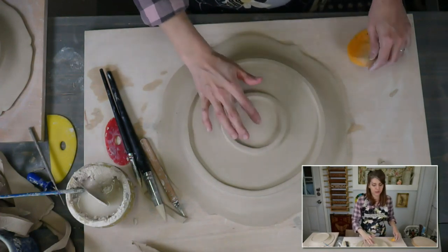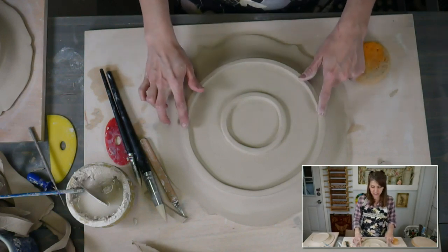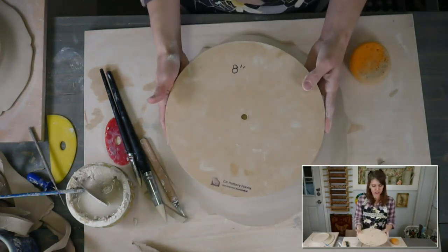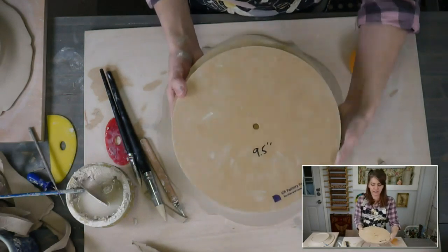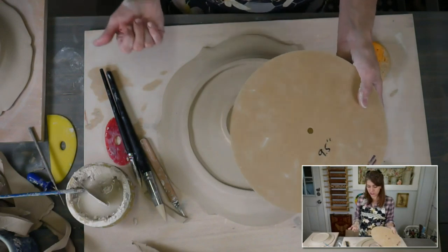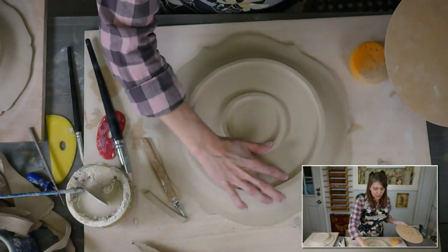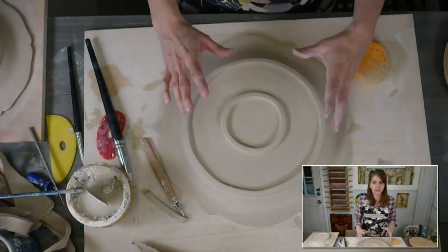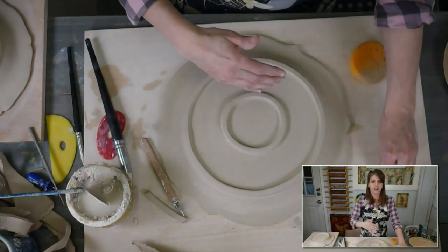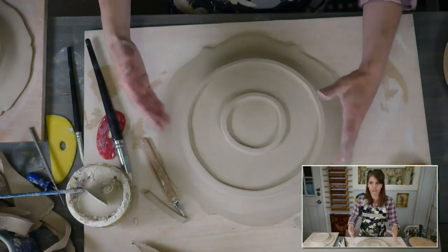What size plate would I start putting on a double foot ring? This was a 14-inch diameter on the outside with an 11-inch on the inside. The 9.5-inch can do a single foot ring. When you use GR Pottery Forms, if you go up to the 11-inch, you want to do a double. Anytime you get close to 10 to 11 inches, I do a double. With rectangle ones, if it's a really long form like 12 or 13 inches, I try to put a foot ring in the middle to help support that span.